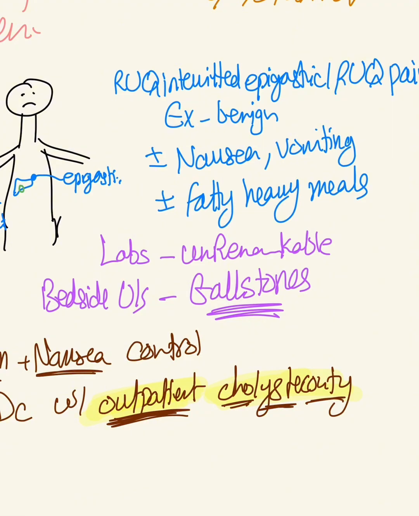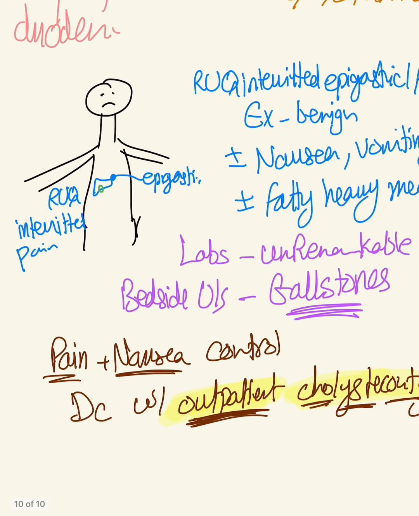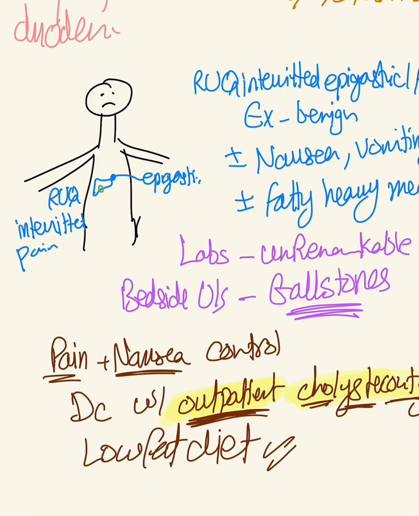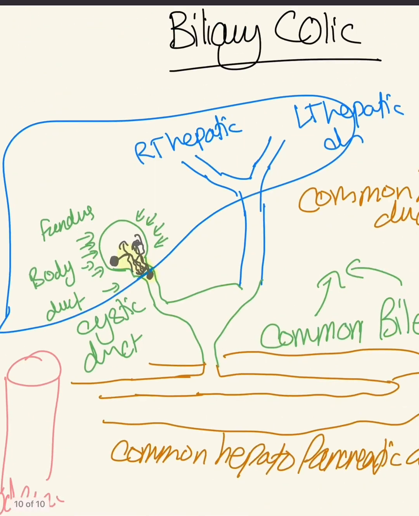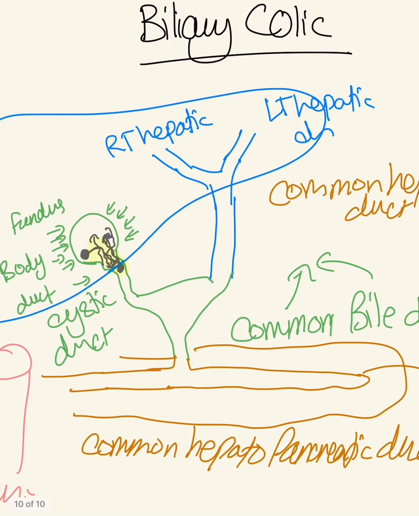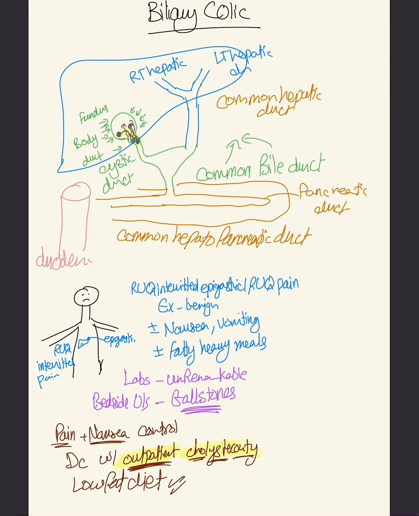And of course, do not forget to mention to your patient the low-fat diet. It's very important for them to have a low-fat diet, because this is why they have these symptoms, because of the high-fat diet they are having. This is a very benign condition in comparison with other biliary tree problems, which we're going to talk about next, acute cholecystitis.